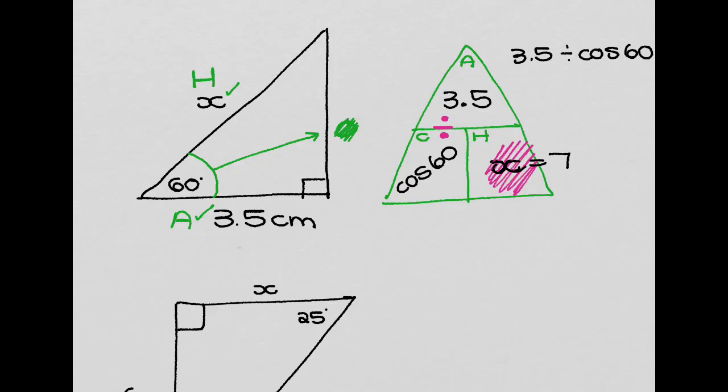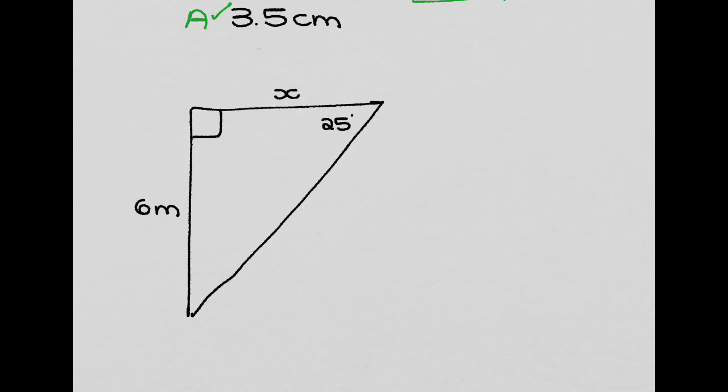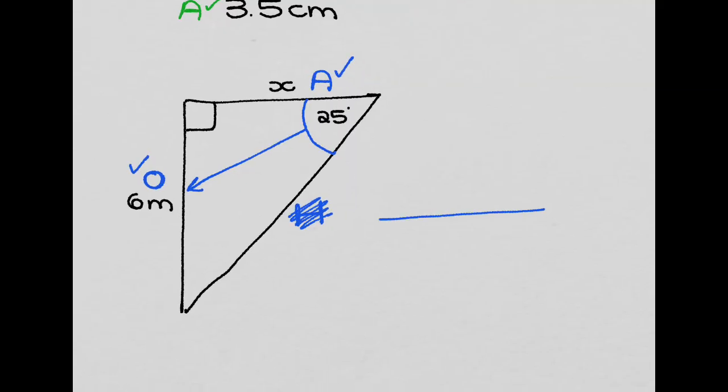Right, let's go on to the last question. Okay, the last one for this particular exercise. So let's identify adjacent, opposite, and hypotenuse. So this is my hypotenuse. It's always the longest side. If this is the acute angle, I look across from it, and this is the opposite, and whatever is left over is called the adjacent. I have an opposite. I have an adjacent. I am not using the hypotenuse. Out of your 3 rules, which one uses O and A? Is it SOH, CAH, or TOA? I'm hoping you realize it's TOA.